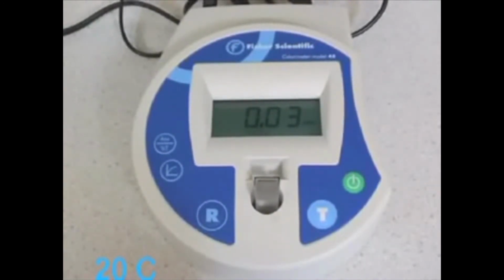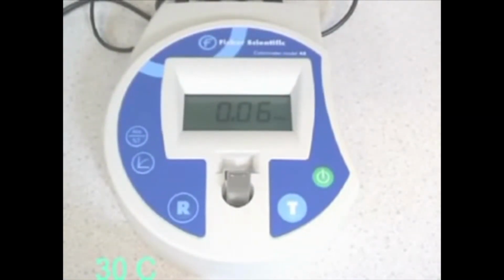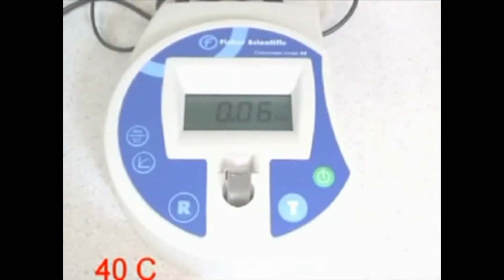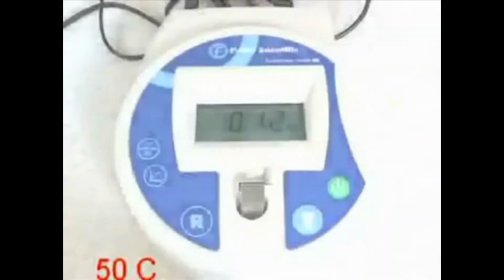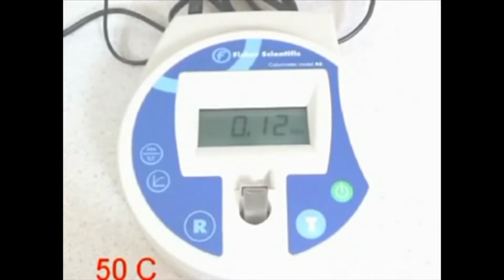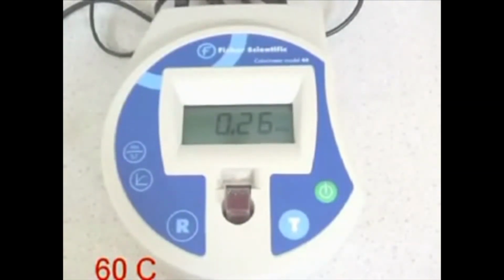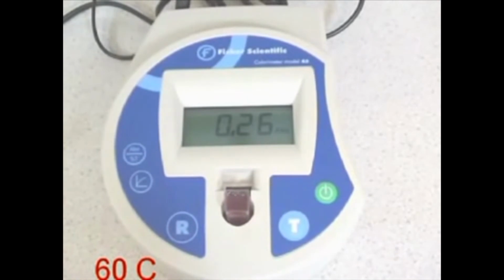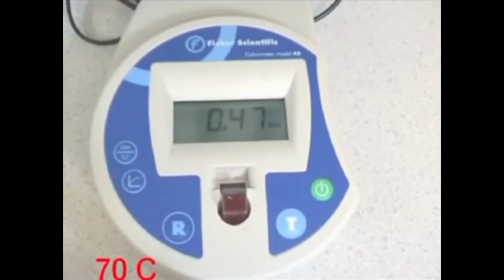At 0 and 10 the absorbance was 0, at 20 0.03 units, at 30 0.06 units, at 40 0.06 units, at 50 0.12 units, at 60 0.26 units, and you can see if you look at the cuvette it's clearly purple, whereas up until now they've been barely discernibly anything other than clear. At 70 0.47 units.